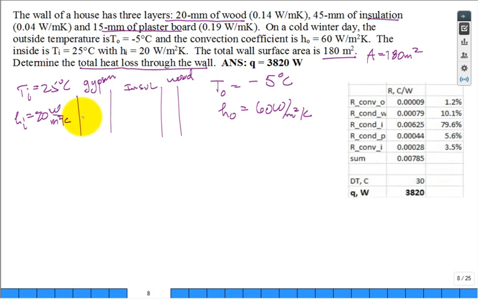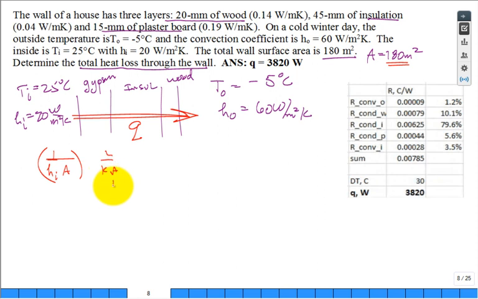So the heat is going to be going all the way through the system. Just kind of sketch it like that. Q. What's our heat loss? Well, just as we said, we need to get each of those resistors, magnitudes, sum them up, get the total. So it'll be the 1 over the h on the inside times the area. Now this area is 180. You can leave it off, but probably for the beginner, put it in, and you're just going to be using that 180, 180, 180 because you're going to have the L over kA.